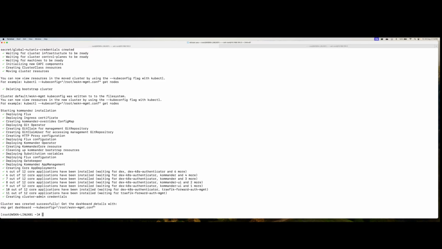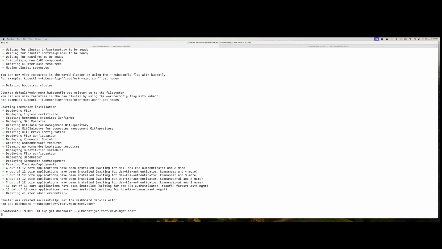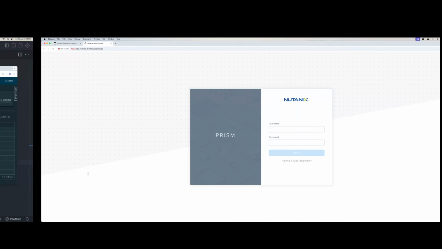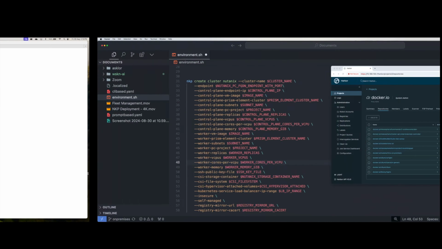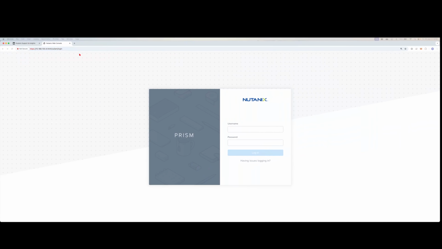The cluster has been successfully deployed. Let's just use this command to get the login credentials. Copy this URL. Let's see, where's my browser? There we go.